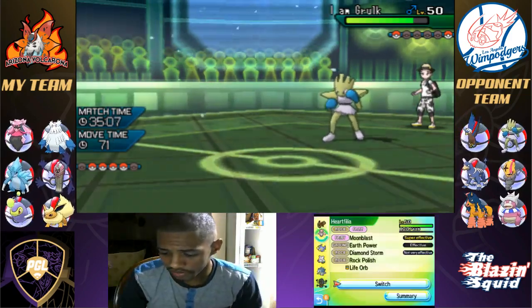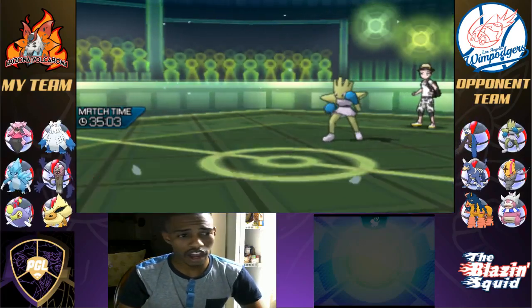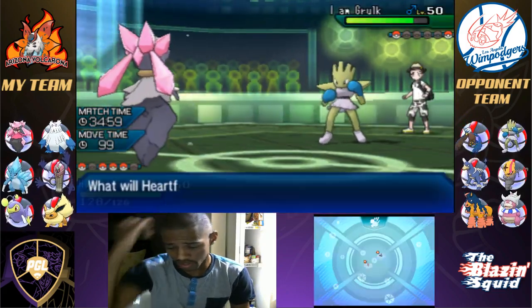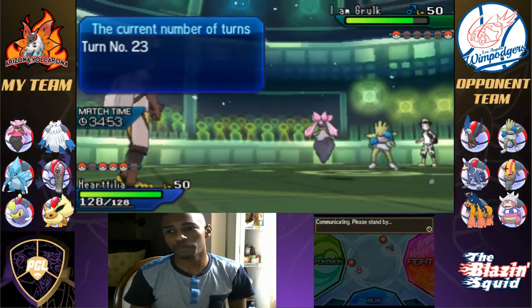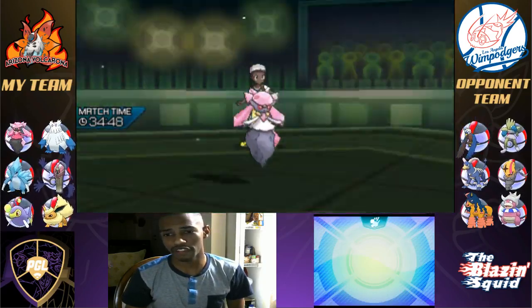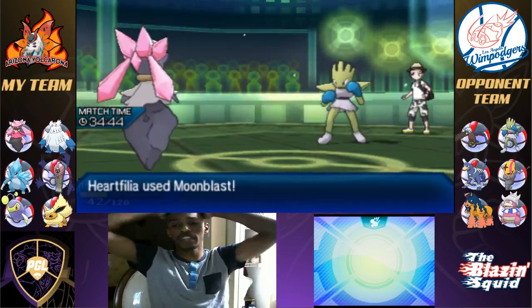I have to go into Heartfilia and hope I can live. It's quad... Oh my god. Quad resist. It comes down to this, guys. I have to go for Moonblast and hope he does not have the Bullet Punch. He does not have the Bullet Punch. He doesn't have the Iron Fist. Does it kill? It probably does. It doesn't. That's what saved us the game.